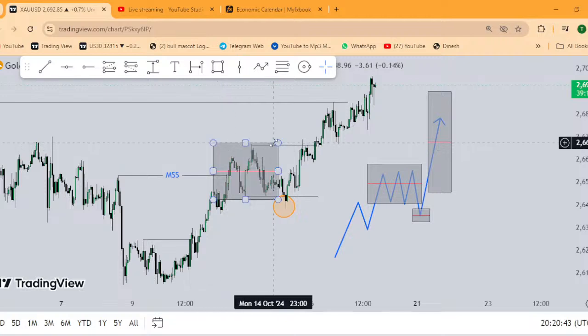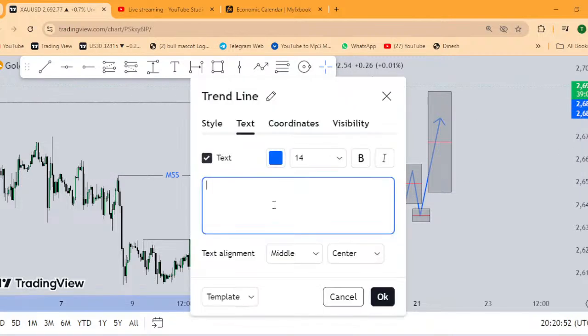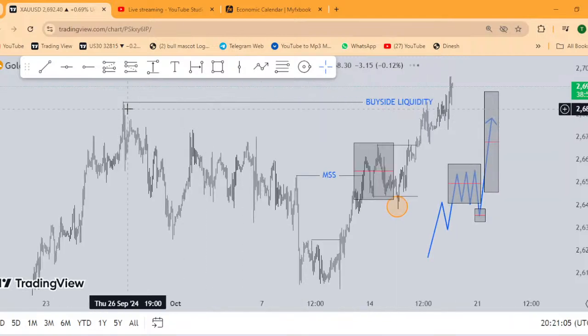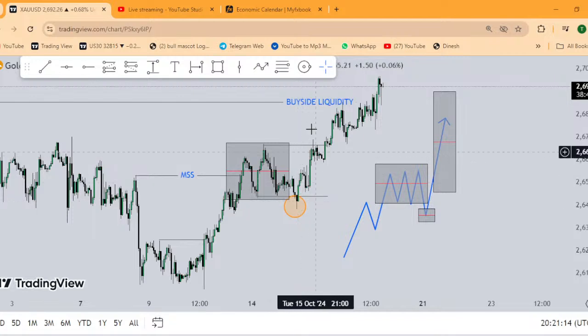In the process of consolidating here, what is it doing? It is engineering buy side liquidity and sell side liquidity. So to continue pushing this price, pumping it higher towards the buy side up here, it's going to purge orders. We want price to come to these all-time highs up here. After the shift is complete, price consolidates. So for us to continue going higher, price will remove orders.